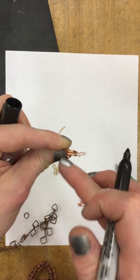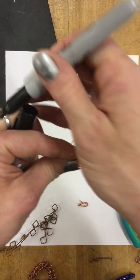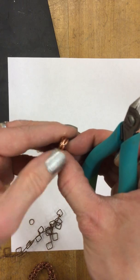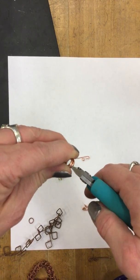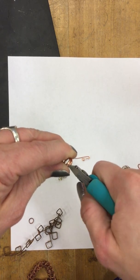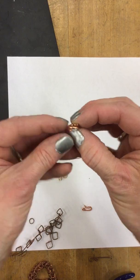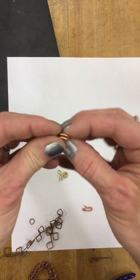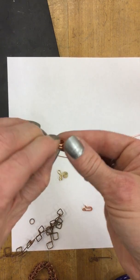And so you have a ring. It's basically almost two rings, except there's a little bit of a space. And so you'll see what I'm talking about when I clip this off. But this is going to be more secure of an ending to your clasp, or to the other side of your clasp, than just two jump rings. So that's like a key ring. And you would thread it on one end, and you just keep looping it through until it's on there.